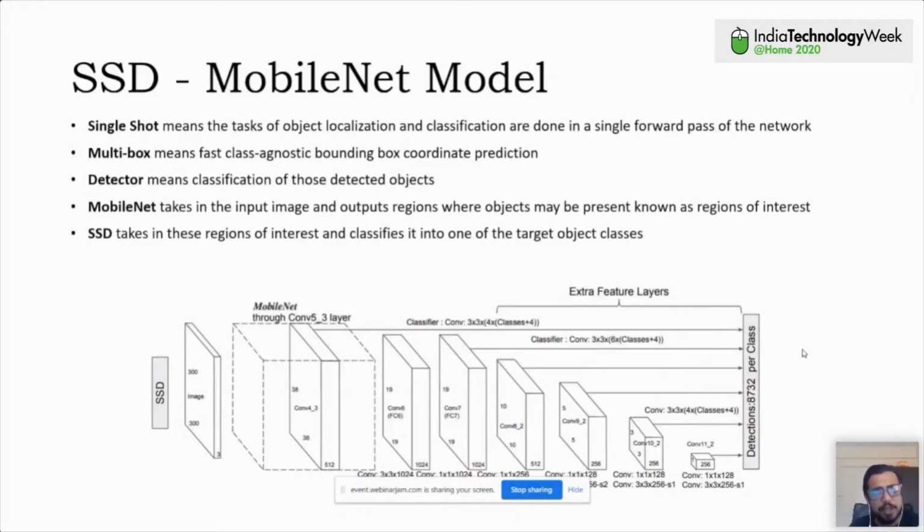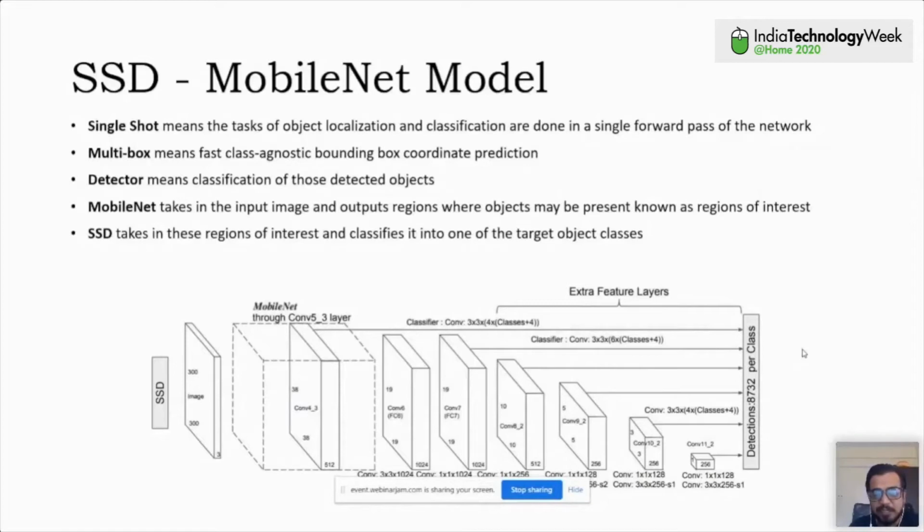size. We feed it through a MobileNet network. This MobileNet network extracts the region of interest from the image. Then we pass this region of interest through an SSD model, through which we finally get the detections classified, right? So you can see here overall what this model will give you. This model will give you a total of 8732 anchor boxes detected for a single class, right?